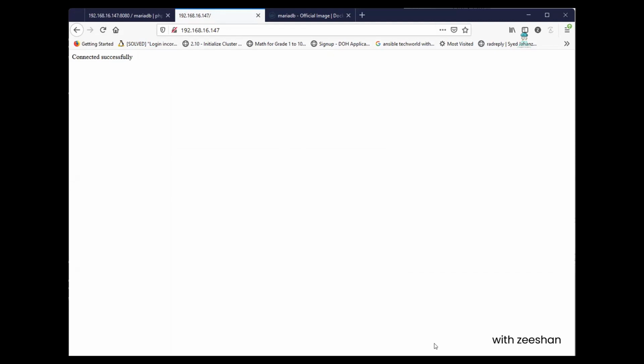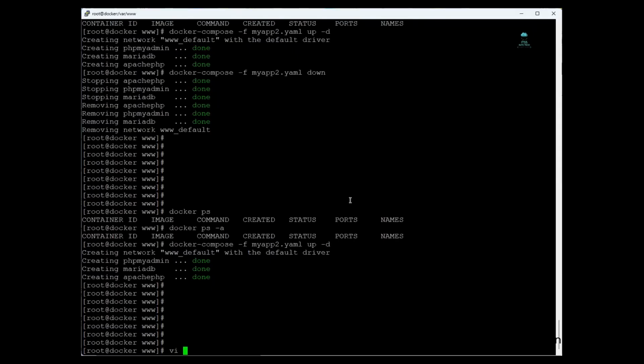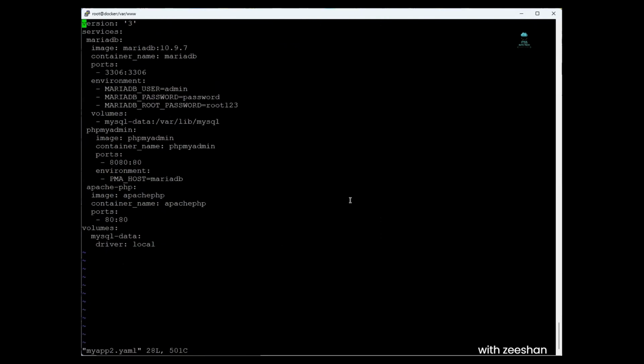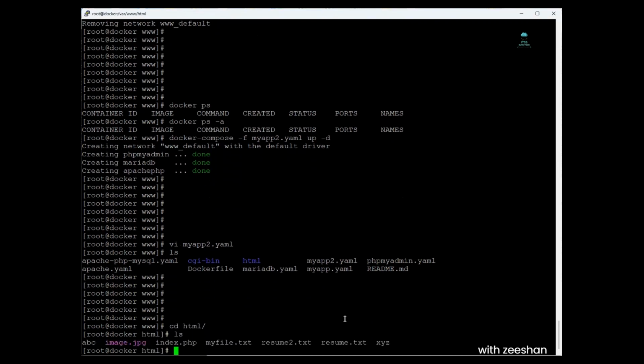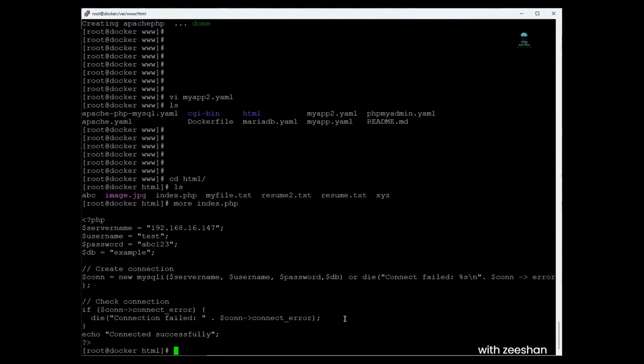Go to terminal again and just open this file again, my app2. You can ask anything. We are building our app HTML, and we are saying index.html.php, and we are saying it connects to this host because we know that MySQL is running on this machine on port 3306.